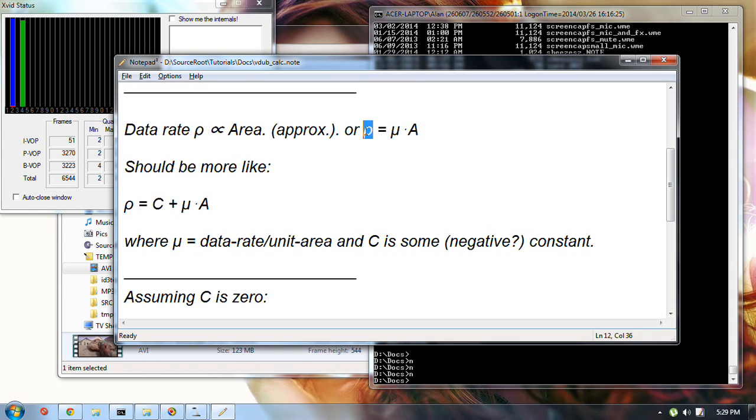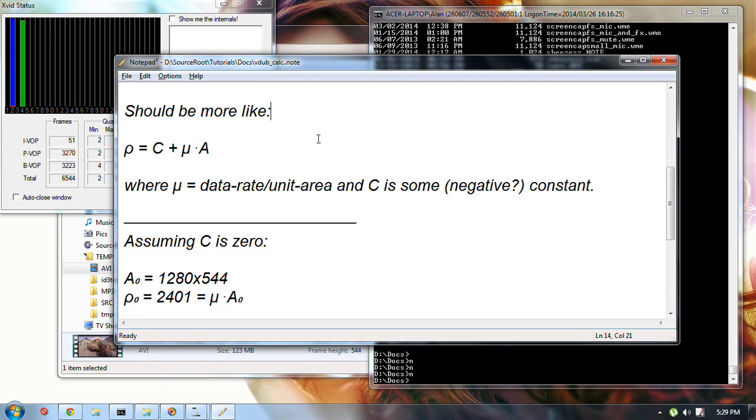And I've given the data rate a symbol, the Greek letter rho, and I'm saying it's approximately proportional to the area, so it's some constant times area is data rate. And I've used mu, another Greek letter, to compound my coolness considerably.